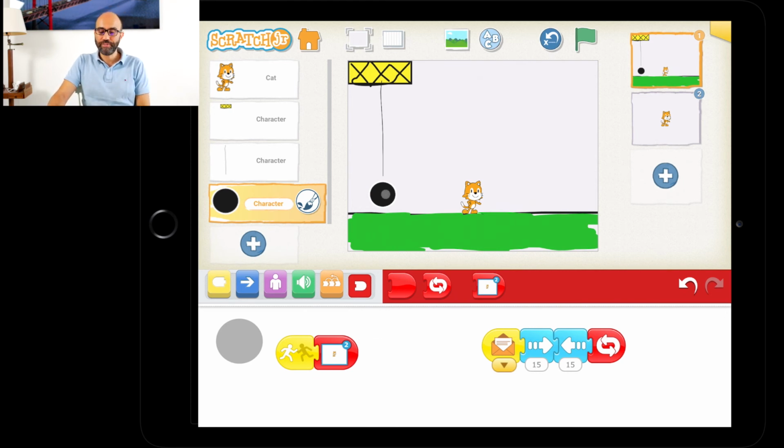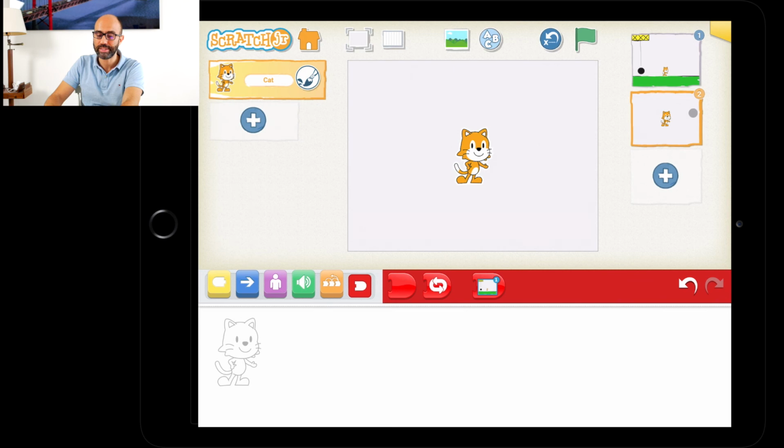So the one that has Scratchjr in the middle. So basically, if it touches the cat, it knows that we lost the game. So it's going to send us to the next screen, okay? And that's all the coding we need to do on this screen. So let's go to the next one. And we're going to have a couple of things for Scratchjr. So press here on the right, the next scene, the one with the 2, and we're going to start coding him.